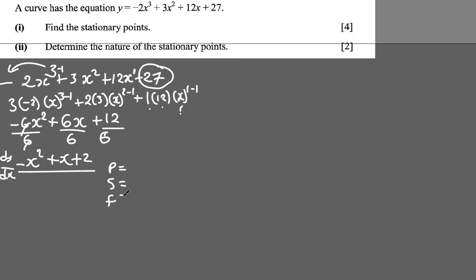Now in this case, the product we have is -2 because we are multiplying this -1 by 2 at the end, and then the sum is the middle number, which is +1. The factors are two numbers that we are going to look for, that when we multiply we get -2, and when we add we get +1.